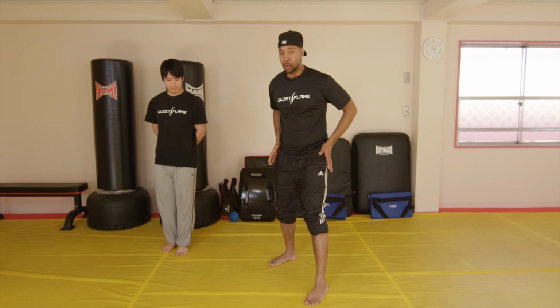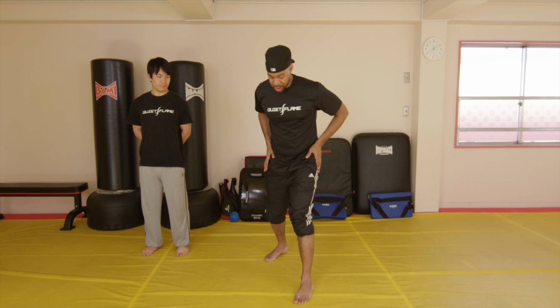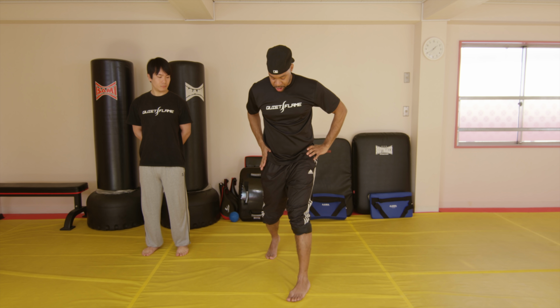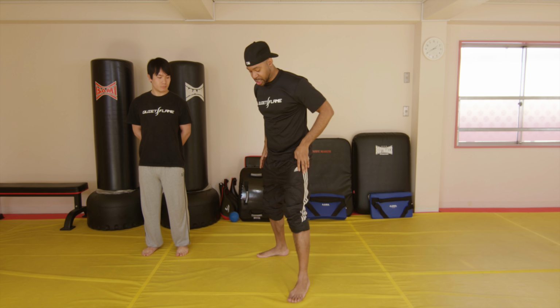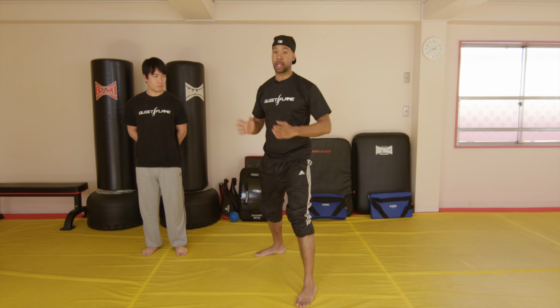Okay, one other thing that I want to mention is that as you do it, it's very important to keep stances in mind. Meaning that the way you want to do this, especially if you're training a reverse punch like this or a cross, you want to make sure that you're doing it with your hips completely forward and completely square, just like you would when you're punching. The natural tendency is going to be to kind of plant down and then to have your hips open up this way, but that's just not how you punch.